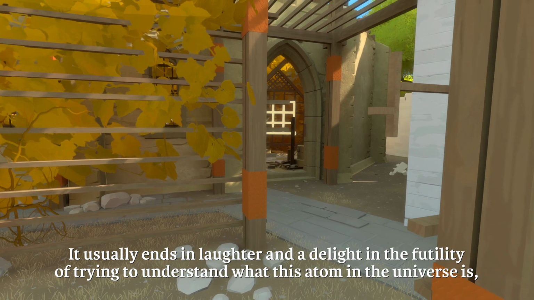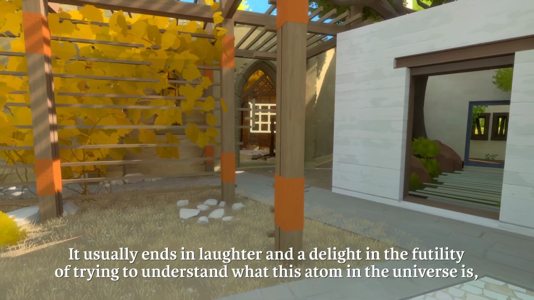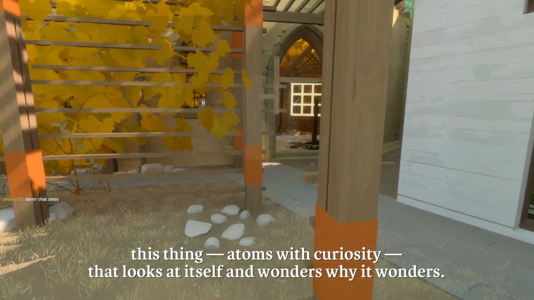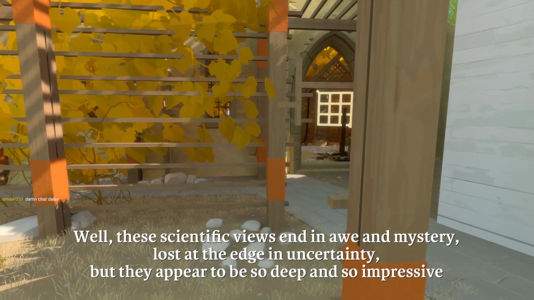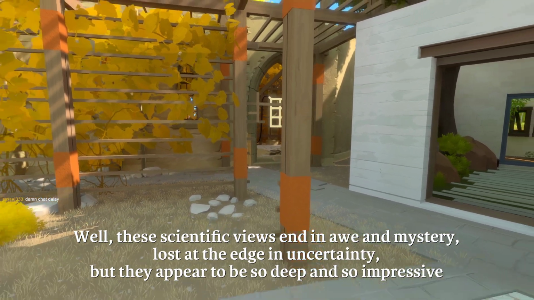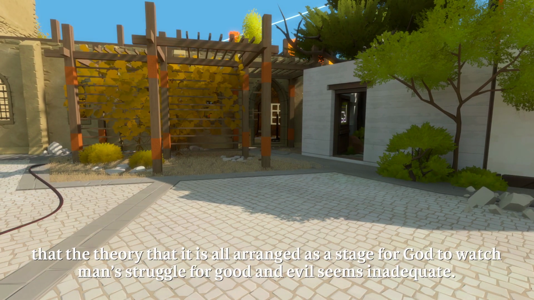in laughter and a delight in the futility of trying to understand what this atom in the universe is. This thing, atoms with curiosity. Well, these scientific views end in a kind of lost at the edge in uncertainty. So deep and so impressive, that the theory that it is all arranged as a stage for God to watch man struggle for good.